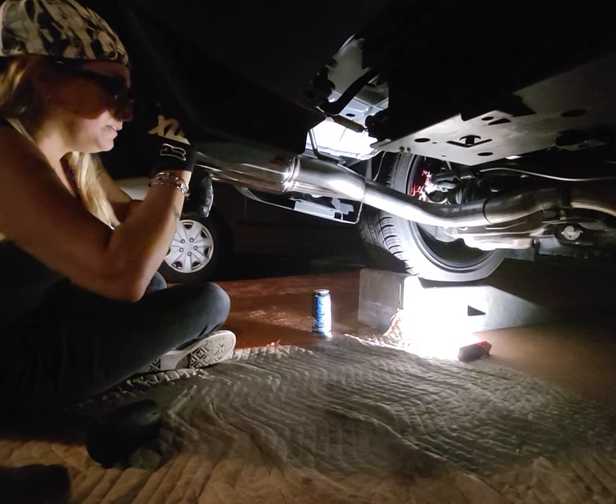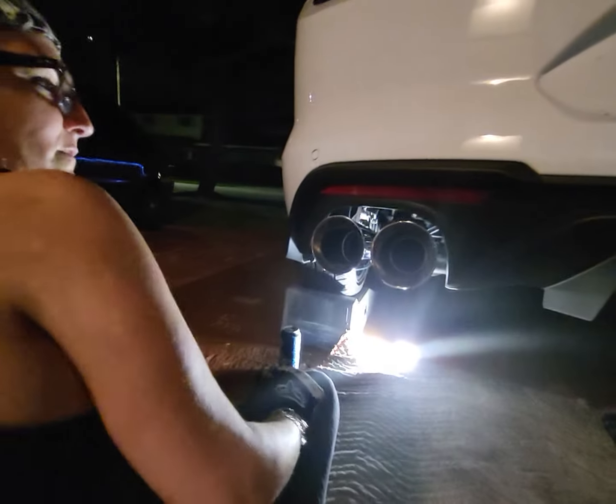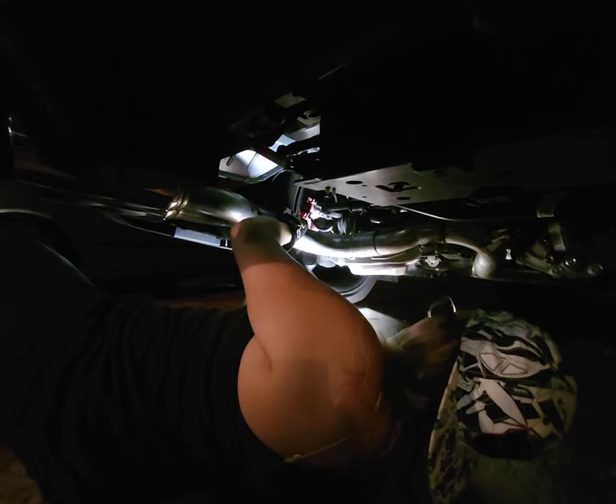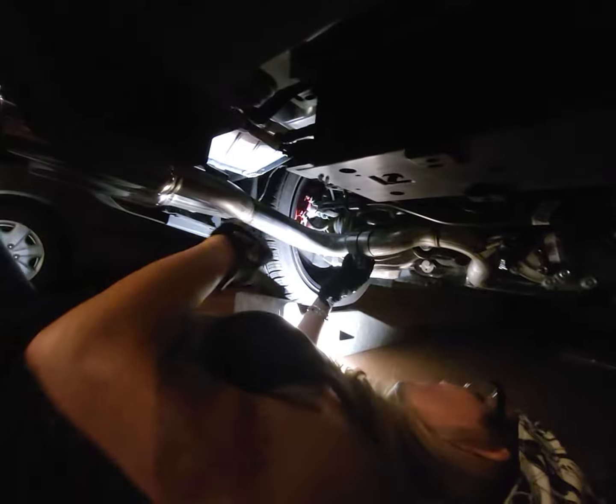No. All right, I think it's good there. It looks a little centered. Oh man, yes. Looks good? Oh yes. So we're gonna come back over here. There are no gaps. My trusty DeWalt impact gun. There's no gaps. Yeah, that's what it is. Bada bing. Slide the bracket over it.